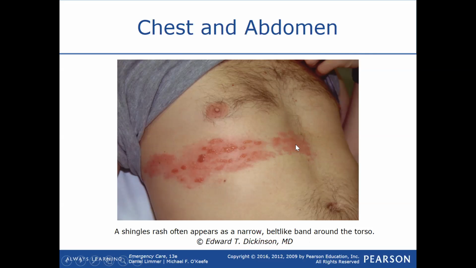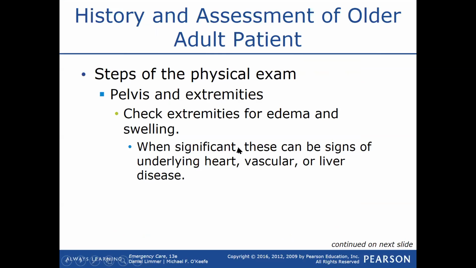Also, you have to understand that just because you're not in the elderly population does not mean that you cannot get this. If one of these blisters bursts and the fluid gets in contact with your skin, you can get this and have a reaction yourself. Now, usually it is found on the torso, but not always. This could appear on any part of the body. And remember, if you see this, be very cautious because you can get it if the fluid gets on you.